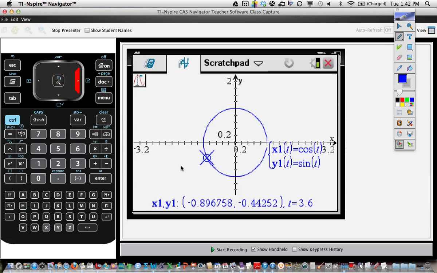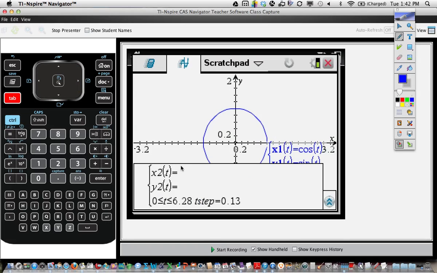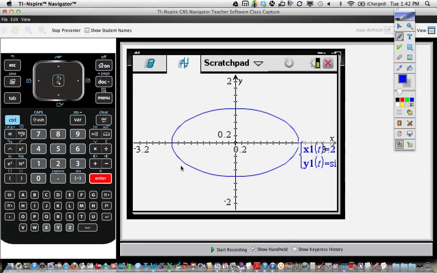Matter of fact, it's even easier. Remember ellipses? Remember the complicated equation you have with the ellipses, x squared and y squared and subtractions and stuff? Go in, hit tab, and go into your equation again. To make this an ellipse, all I want is the x to be twice as big as the y. I just want to make this go out twice as much. How could you do that? Put 2 in front of the cosine, right? We want the x coordinates, instead of going -1 to 1, to go -2 to 2. So put a 2 in front of the cosine, you got an ellipse.